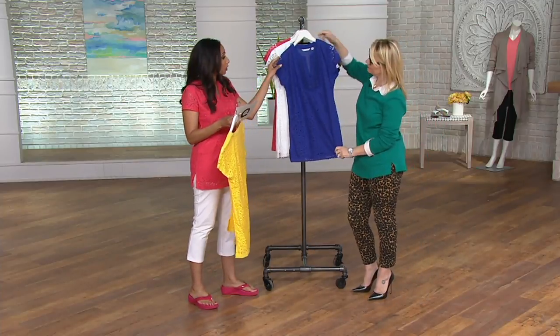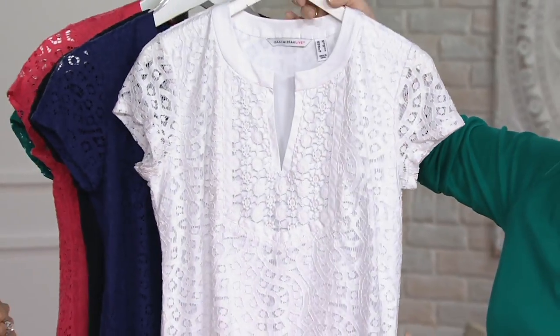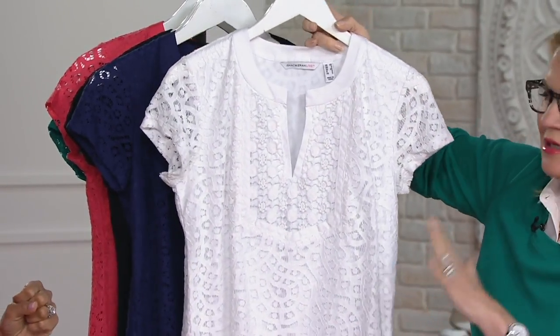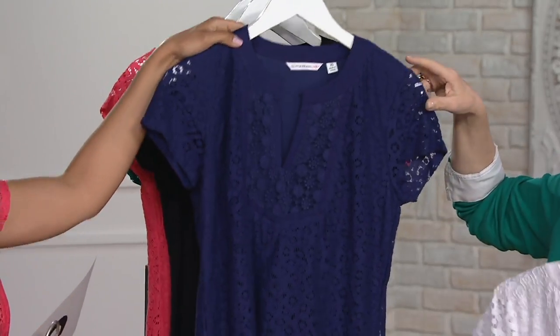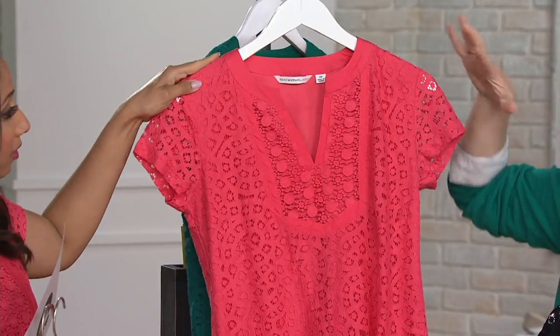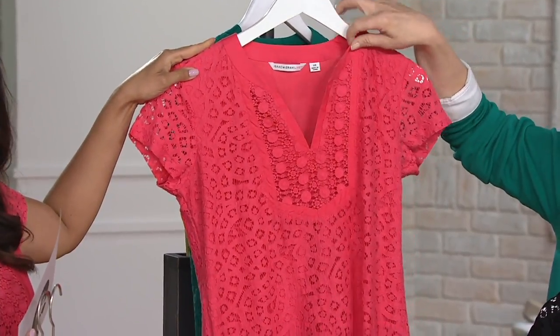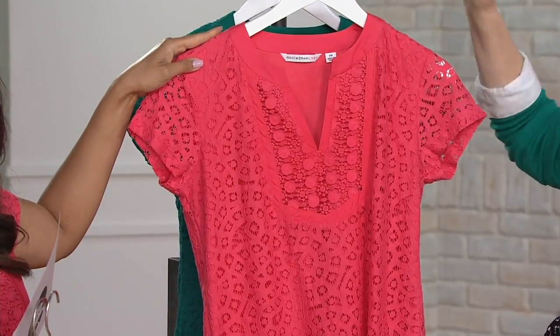Then we have the regal blue. Very pretty. So gorgeous. The white we saw on Brenda. Maybe you're going to some spring parties with a white jean. Phenomenal. Now, this is going to be cadet navy, so the deeper blue. We saw our black on Sue. Passion fruit is what I've been wearing, and it's got a coral undertone to it. No, I agree. So it's not too pinky. It's very corally, figure flattering, and looks good in every single skin tone.